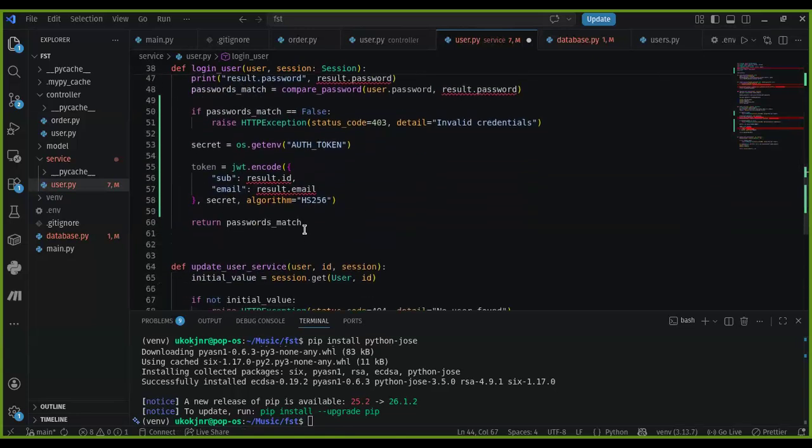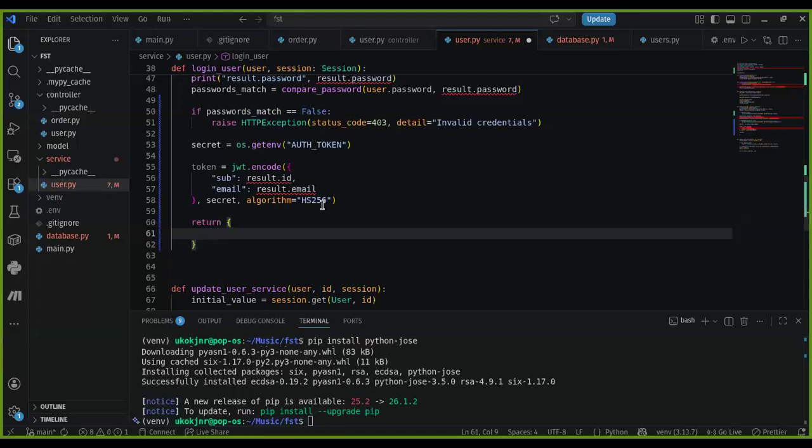Okay, so what we then need to return here, we can return an object. We can say message here. Message should be logged in successfully.